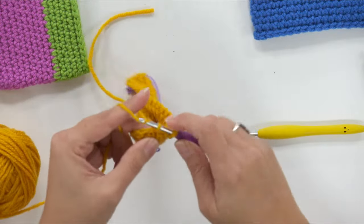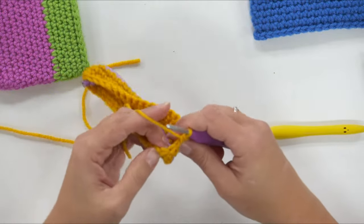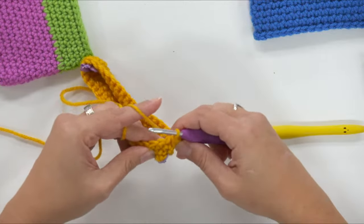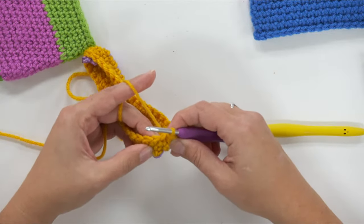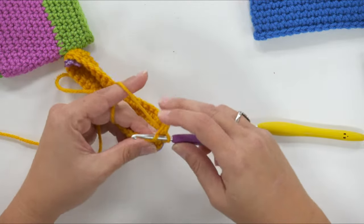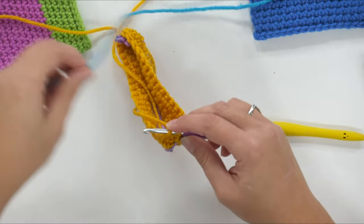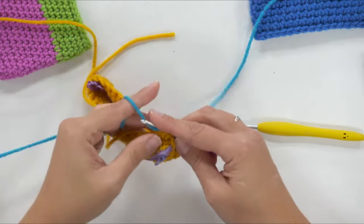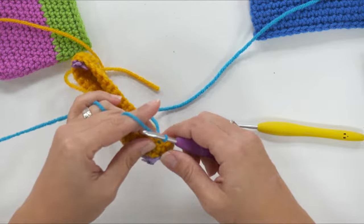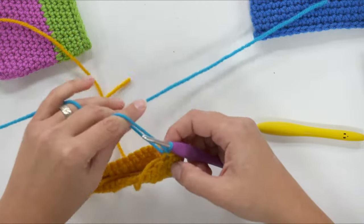Okay, we've almost reached the end. When you're about a stitch before you want to change color, what I do is a little slip stitch here with the same color. There's my slip stitch. And then the next stitch is where I'm actually going to switch color. So I will insert my hook underneath the back loop of the next stitch, and then I'm going to grab the next color. I'm just going to pull up a loop, pulling through the stitch, pulling through the loop on the hook. Then I'm going to chain one to kind of anchor it.